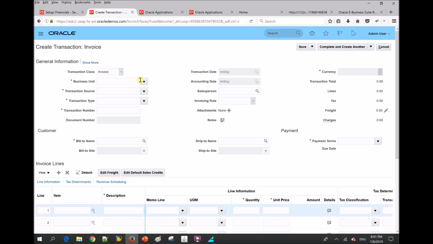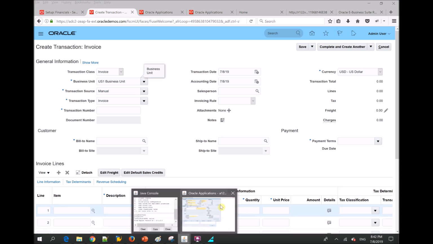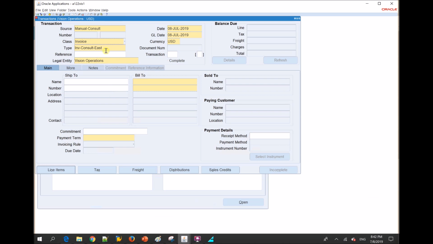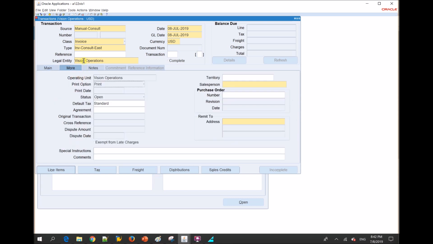Next is the business unit in which you are creating the transaction. In cloud applications it is business unit. In R12 we used to call it an operating unit, and this is the field that is a bit different, because if I go back to R12, when you create the transactions you don't have to select the operating unit up front. I mean you have to select it, but it is in the more options. And in cloud applications the legal entity is in the more options, but the operating unit or the business unit is at the header level. So here by default, depending on the legal entity that you have selected, the system will show you the operating unit name over here.